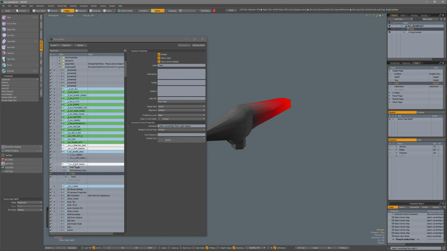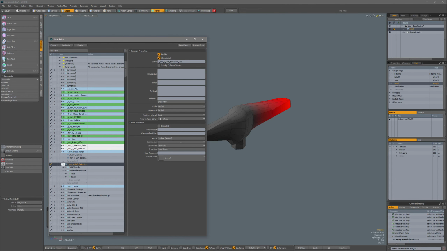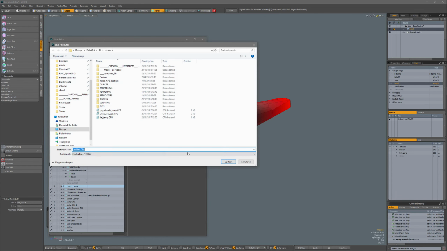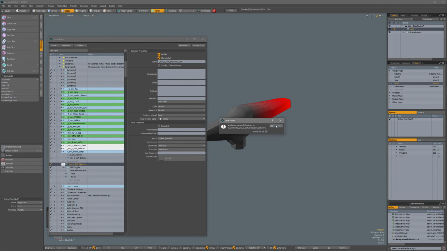And again, for this one, I also give this another name. I'm not going to right now, but anyway, when I'm working, I give this another name, save form, and not in my configs folder, but again in the folder where I save my LXO file.